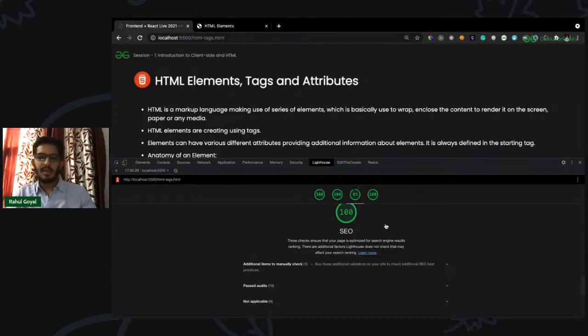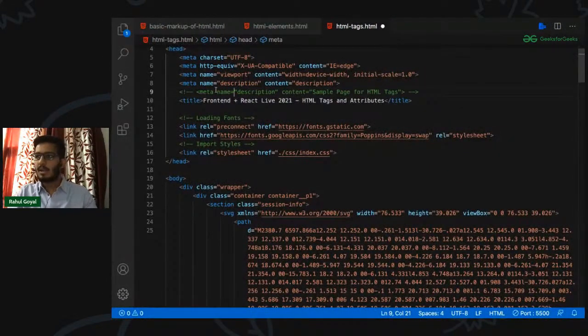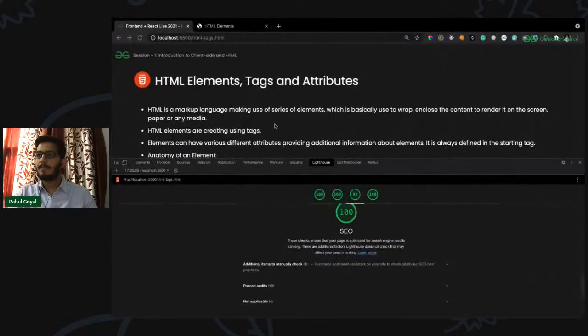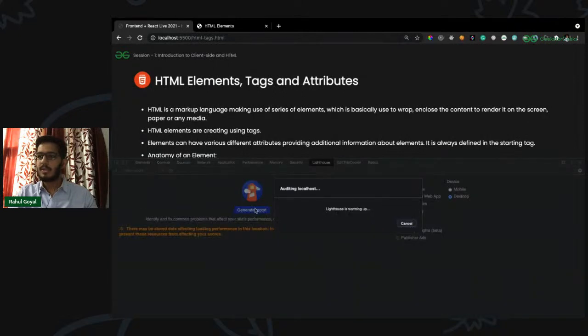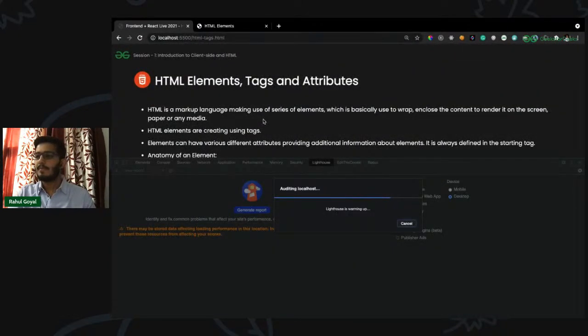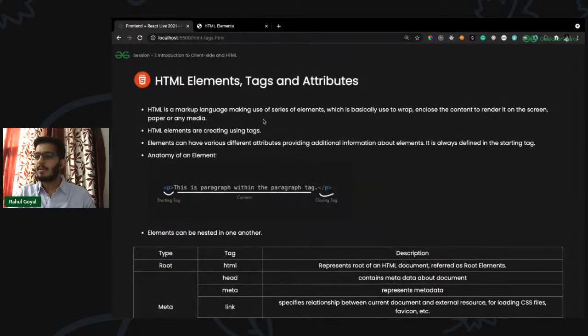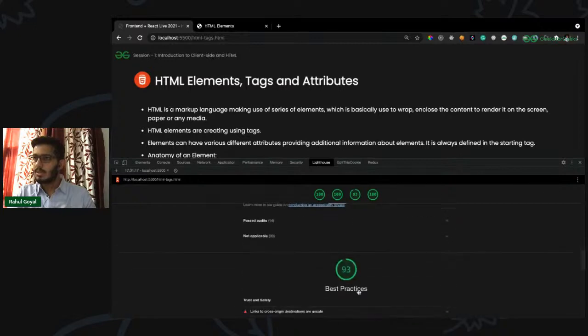So we have defined that meta tag, right? Let's hide this and again generate a report. Let's clear this one and again generate a report. Let's see. Okay, so again it is producing the same result.